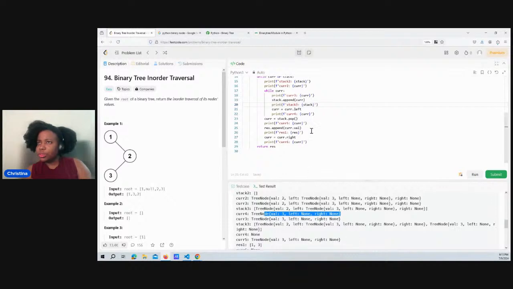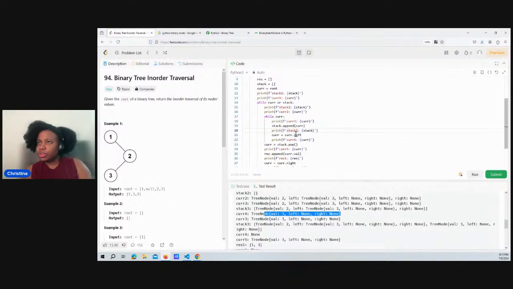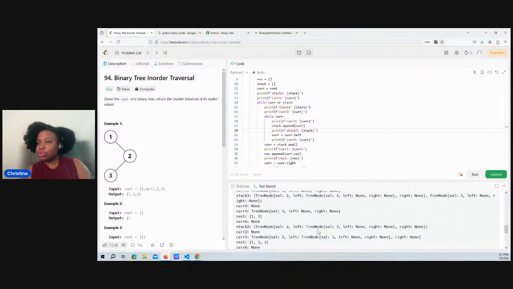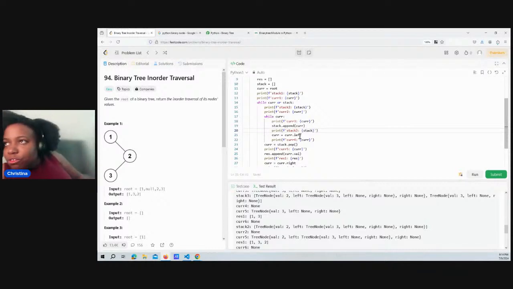Right, so when we get back, now we're looking at stack 3. That stack is now bigger. It has that on it. Cur 5 still only has 3. But if you get the remaining, it's 1 and it's 3, because it popped 3 first because it went left, then it went right.